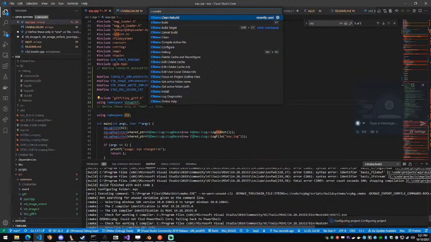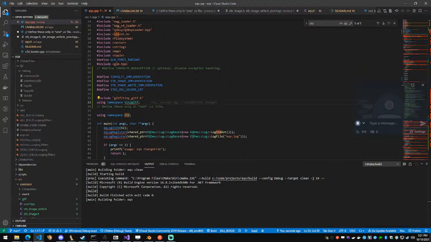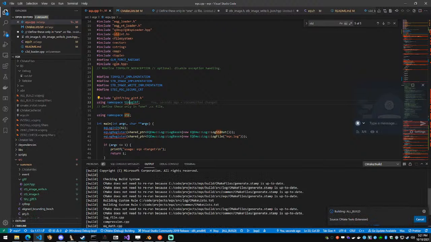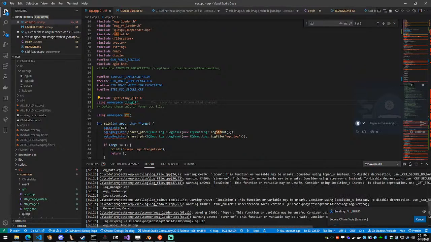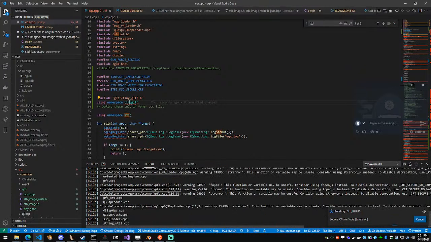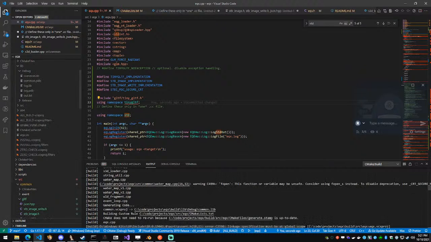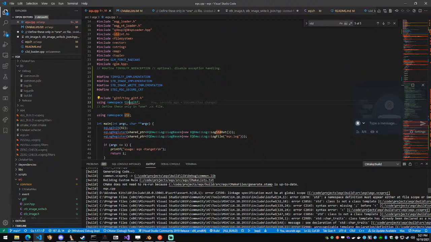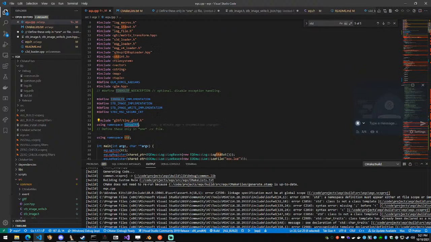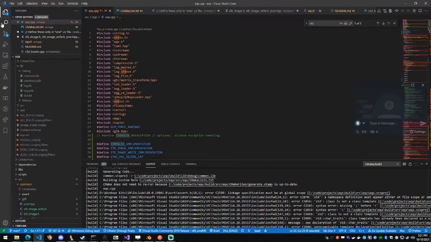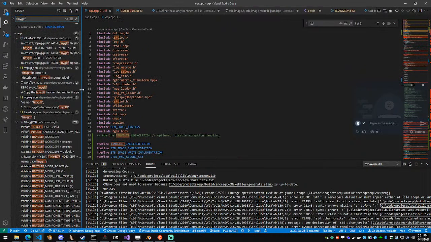I might have to run that. That might help too. Nope. I still have some sort of error with including this namespace. What did I do?